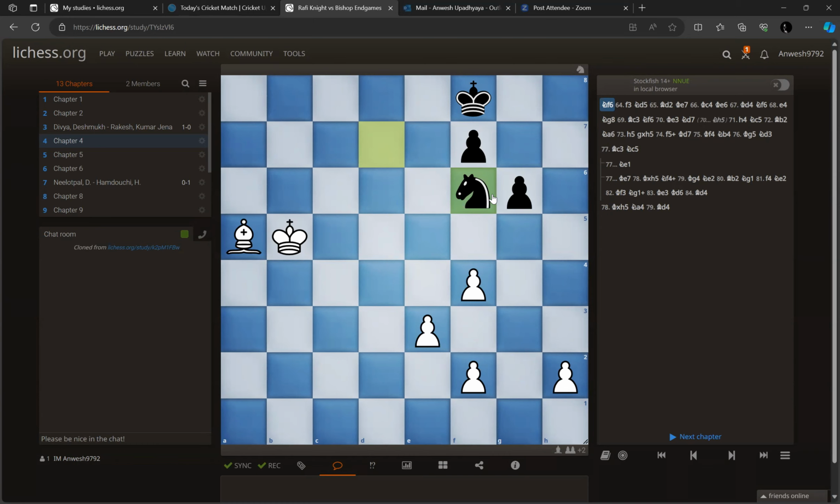Maybe try to keep the knight out of getting into g4. So maybe I would play f3. Okay, so Black will just waste time. Let's say knight d5. So bishop d2 is forced. It's going to make that, and okay, king e7. Okay, so what is your plan next?